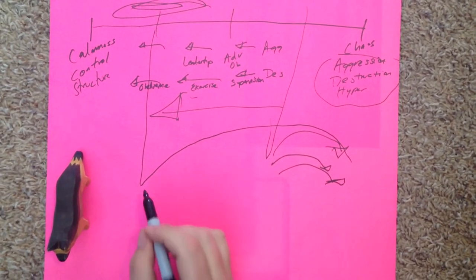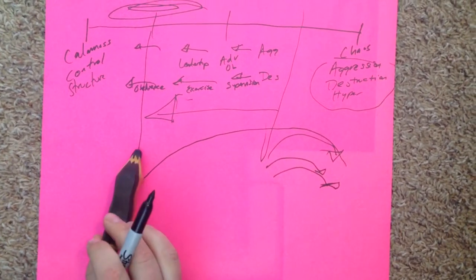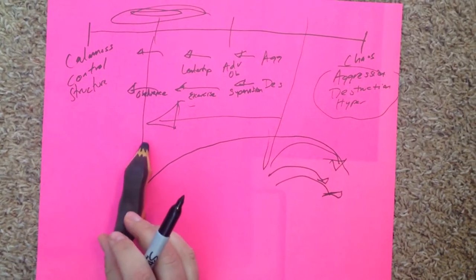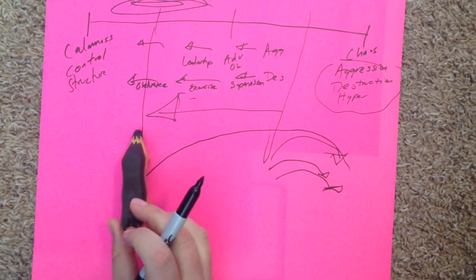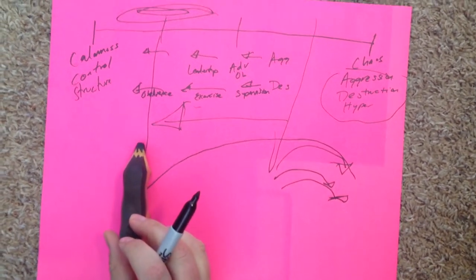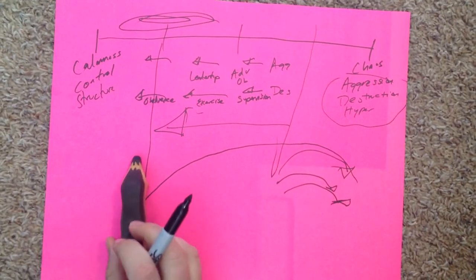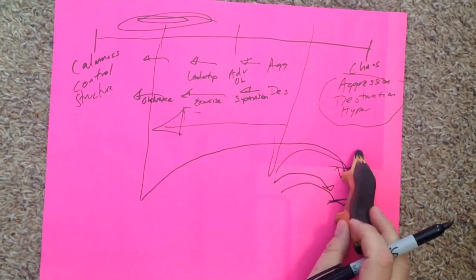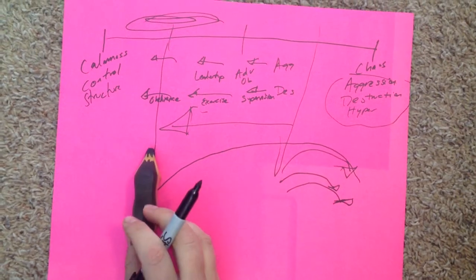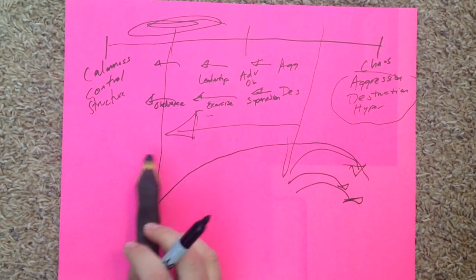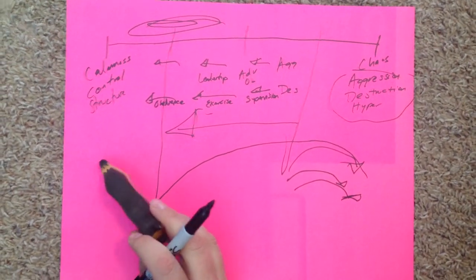If your dog is living on this end of the spectrum, look how hard it is for the dog to make that mental leap. I'm making this visual, but this is very literal in the sense that if your dog is living over here, it is very hard for most dogs to make that mental switch and say, okay, I'm going to be here and now I'm going to go bite somebody. Or I'm going to be living here and now I'm going to go chew something up. It just generally doesn't happen that way.